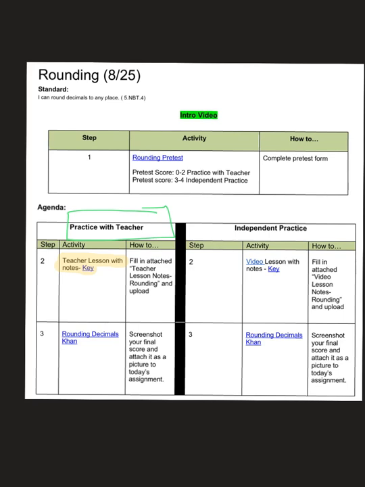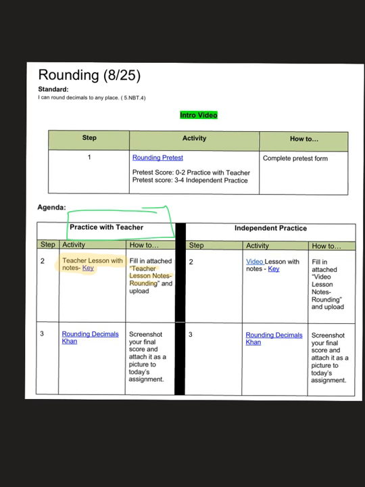So how do I do this teacher lesson? It tells you to fill in the teacher lesson notes and then upload it. So you need to go under today's assignment date and find the teacher lesson notes that are labeled and then split screen with the video lesson that your teacher is leading.